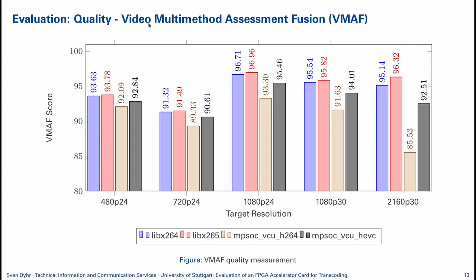During the thesis I used three different measurements. I will present one of them here due to time. We have the Video Multi-Method Assessment Fusion — VMAF — which is a measurement created by Netflix. It takes multiple different measurements into consideration and fuses them together, rating the subjective perception of the video as a human would receive it. The hardware codecs always give a lower quality than the software ones, especially H.264 which is always at the lowest level, but H.265 is pretty comparable.